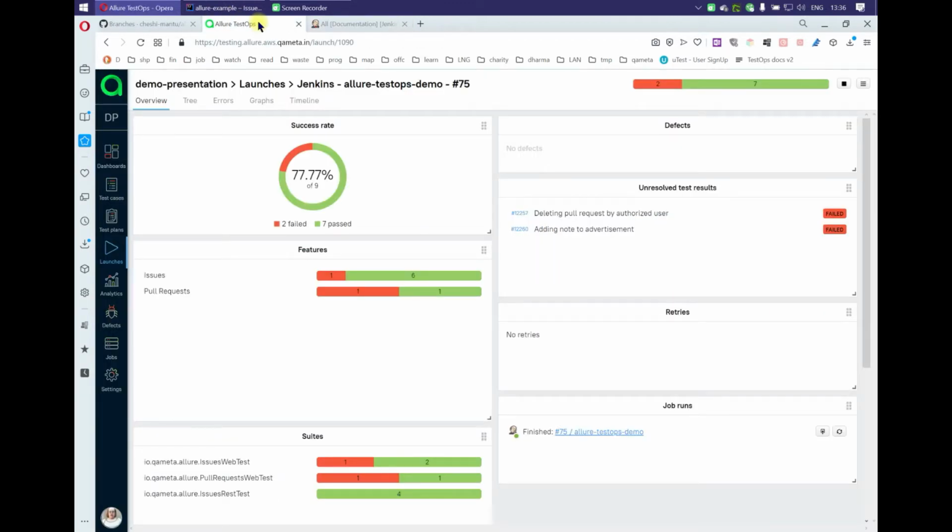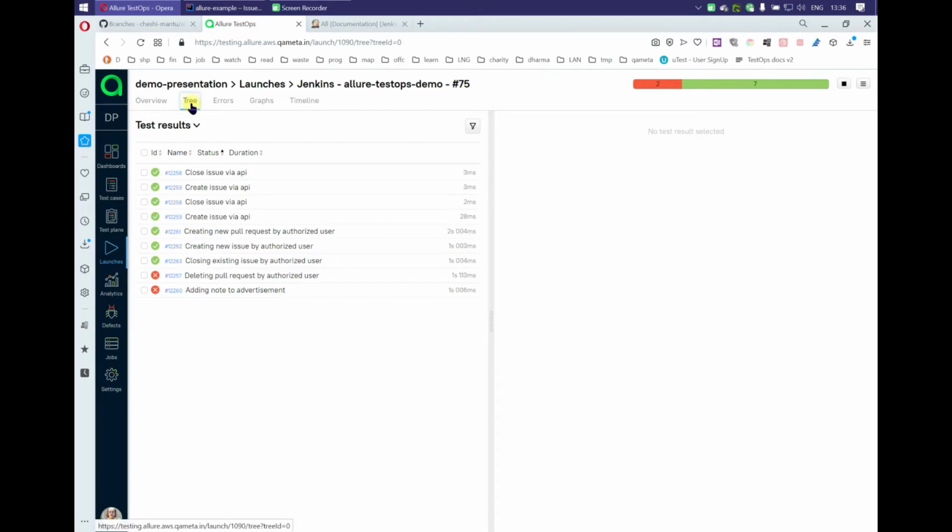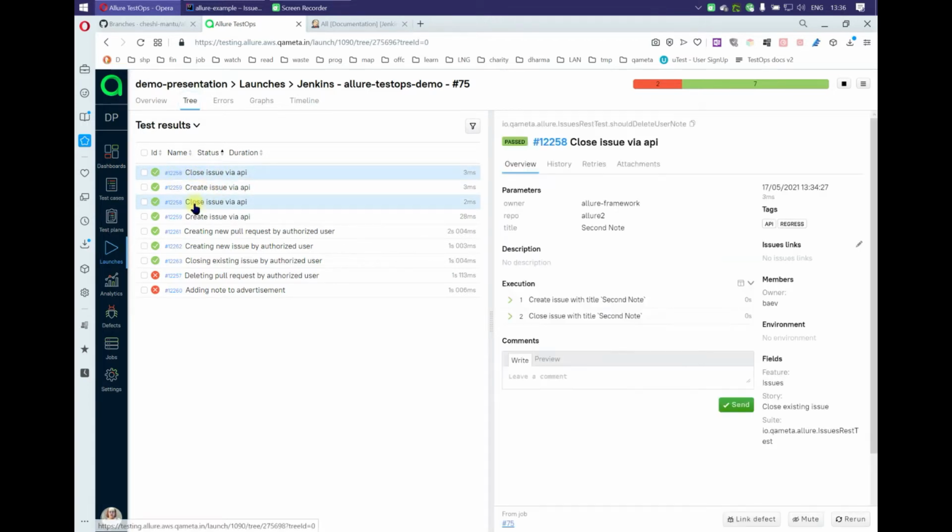What is the next? We can go to the tree, and the tree is built based on the test results that we received. You can see that several of the tests have the same ID, this one and this one. Why is that? It's because this test is parameterized.